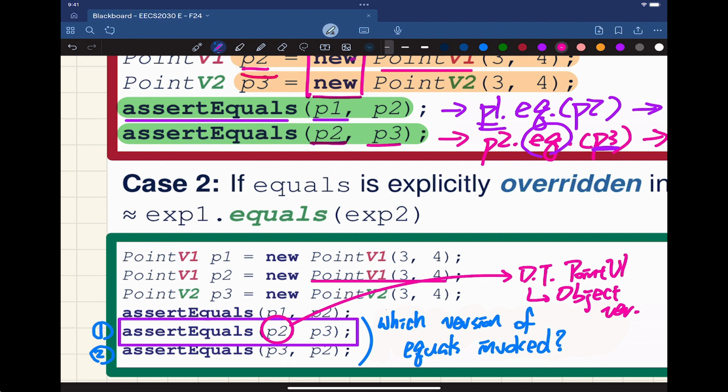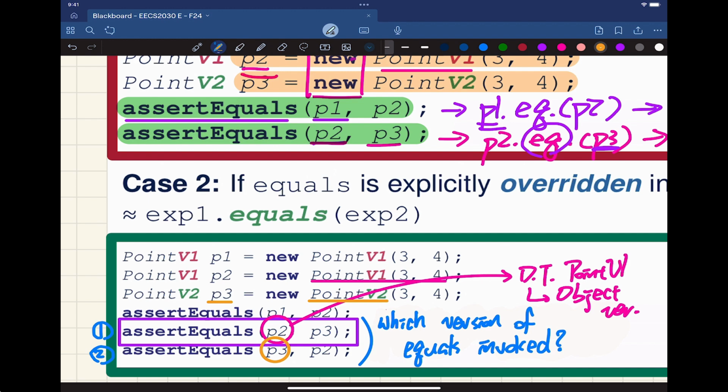That's pretty good. And let me just say up to here, right? I'm going to trace a little bit more detail in some follow-up example. What about number 2? P3 here, I'm going to answer for you. P3 here, dynamically, is a different type. You can see P3 dynamically is now pointing to point V2.